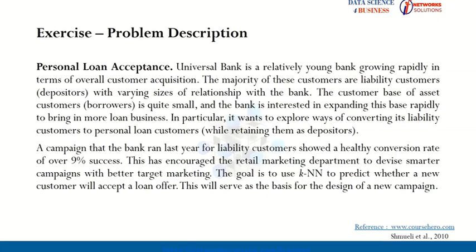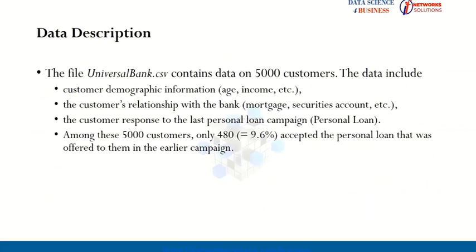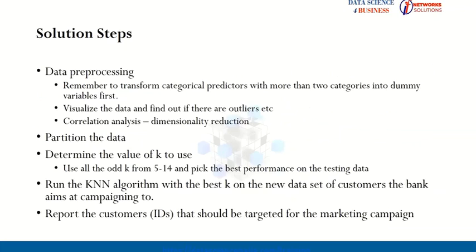So all you have to do in order to practice and master whatever we have taught today is to just pick those data, get your RapidMiner, and follow the steps in the video, which I will give you access to. And then you can see that you have easily been able to solve this problem. So the data is there. It has more attributes than the one we used, but it's still the same procedure. So then this data description, I'm not going to go through this. I have some solution steps that can guide you. They are basically the same steps that we used to solve the other one, just to adjust it and customize it for this particular problem.